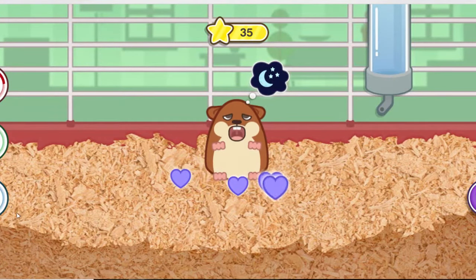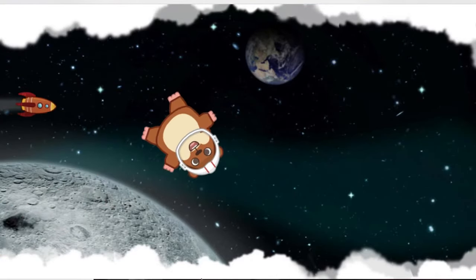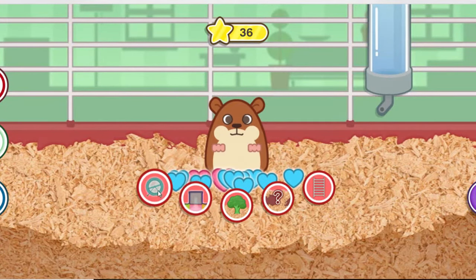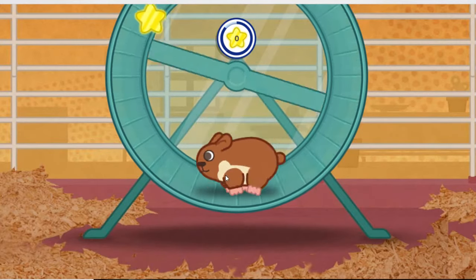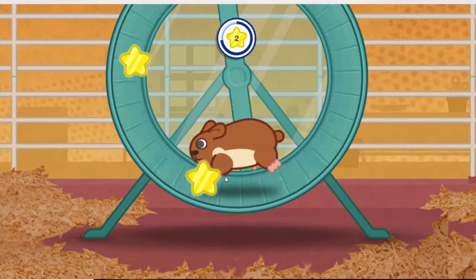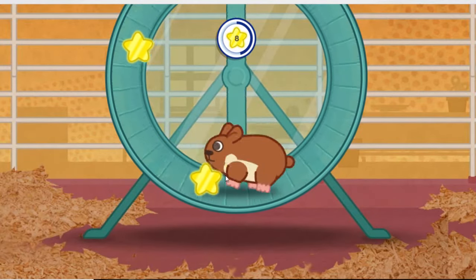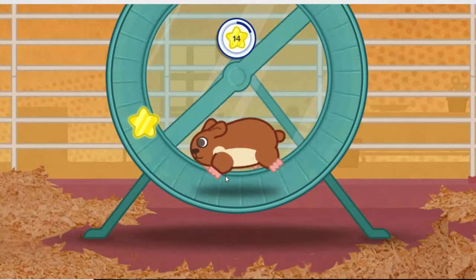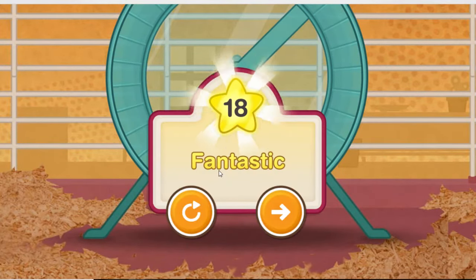It looks like your hamster's tired. Dreams. Lion hamster. Food. Do you want to play a game with your hamster? Tap the wheel as fast as you can to collect the stars. You got lots of stars. Continue.